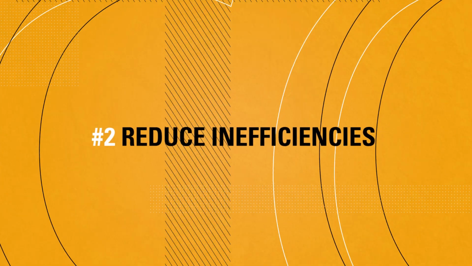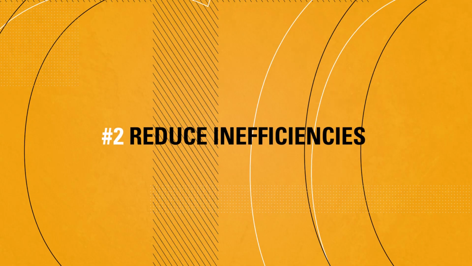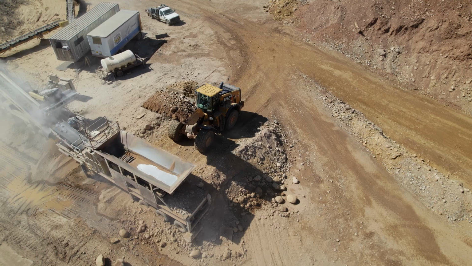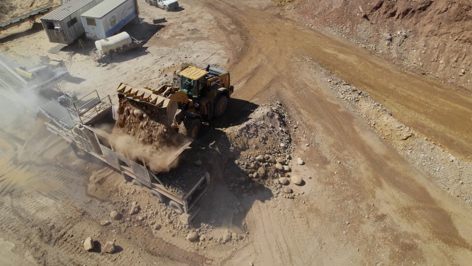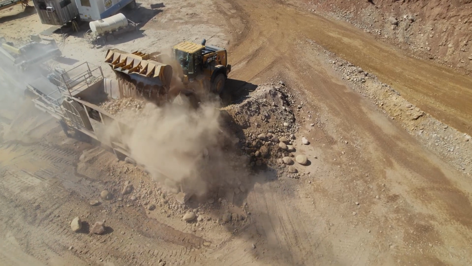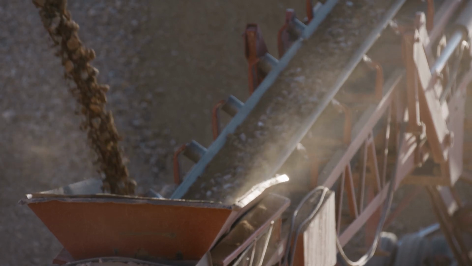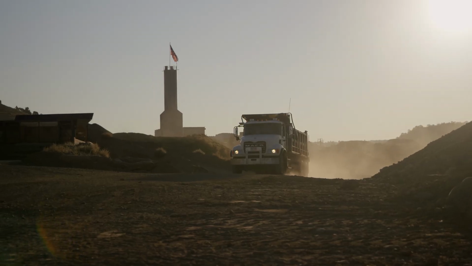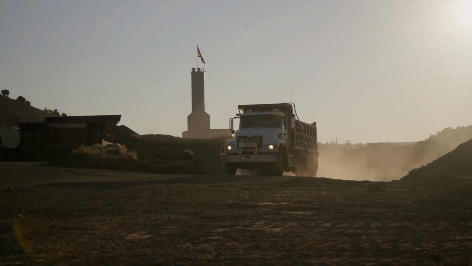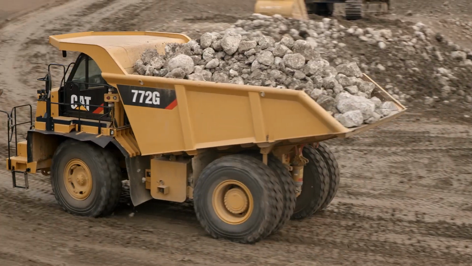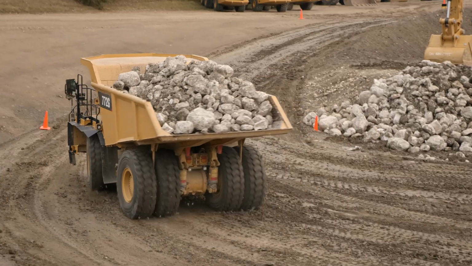Best practice number 2 is going to focus on how our customers reduce inefficiencies on their project. The two that come to mind are how we reduce bunching at the crusher as well as the loading tool. We're going to be able to identify all the stopped events at the crusher and the loading tool, so that if you have bunching at the crusher and those trucks are waiting to load into that crusher, Cat Productivity is going to show those events so that the customer can use it as a coaching opportunity for those operators to maybe peel off and go dump in a stockpile.